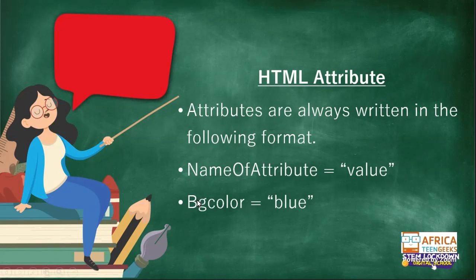An example of what an attribute looks like is this one over here. You'll notice that this should actually be lowercase. All our attributes are lowercase. bgcolor equals open quotation marks blue, close quotation marks. And this represents the background color of our website. It's very important to understand these attributes. And like I said, we get different kinds of attributes and they are placed in different parts of our website as well.